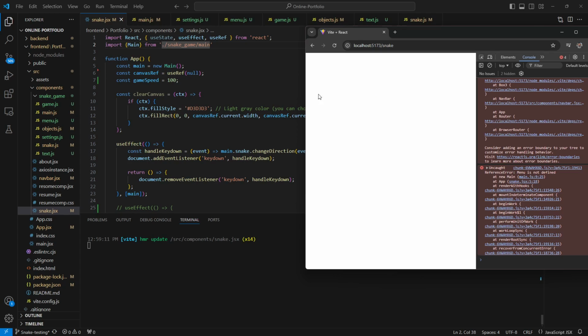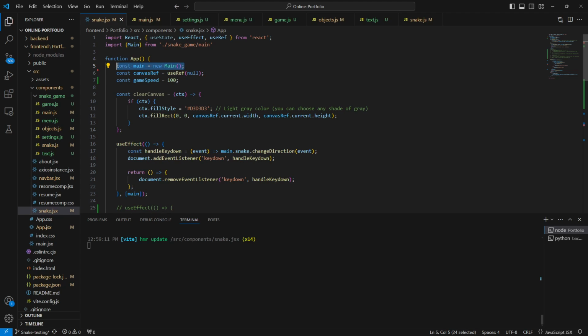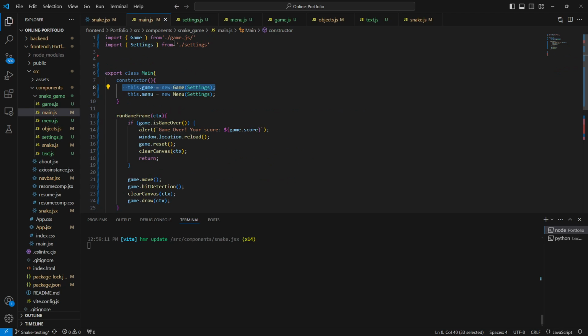No, menu is not defined. Awesome. I did this terribly. Okay. So we got the app, new main, menu is not defined, because I didn't import it.